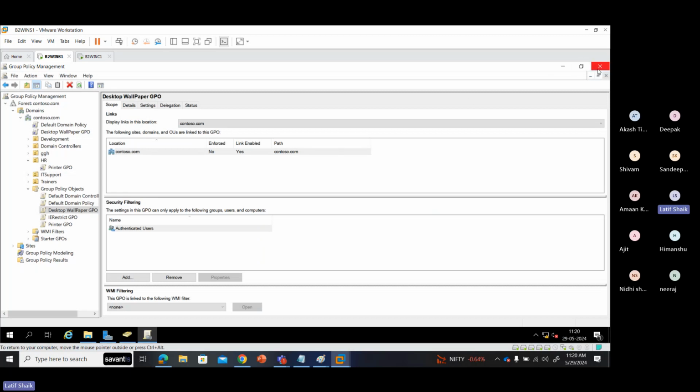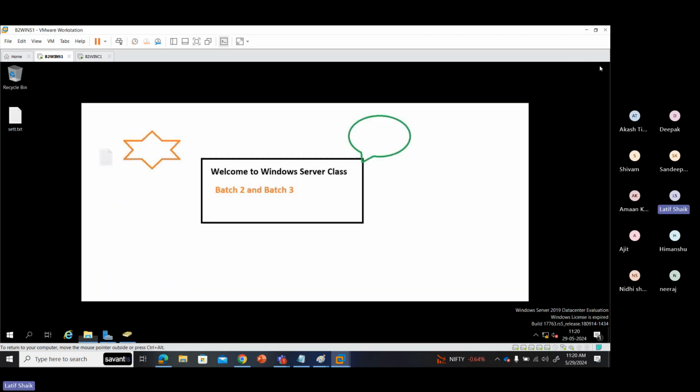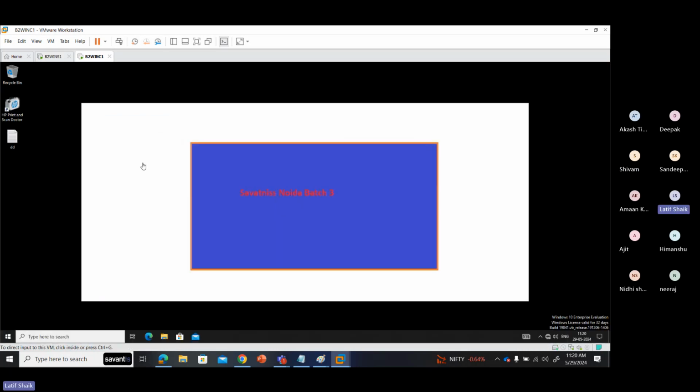So the last one, for example, this user forgets his password. He raised a ticket saying, I forgot my password. And who is going to reset the password? Yes, the system engineer, right? The system administrator can log into the server, right?